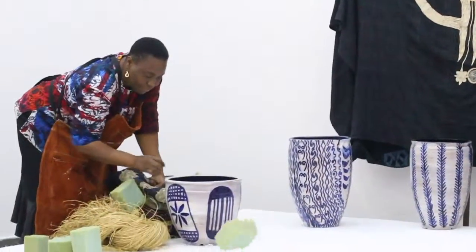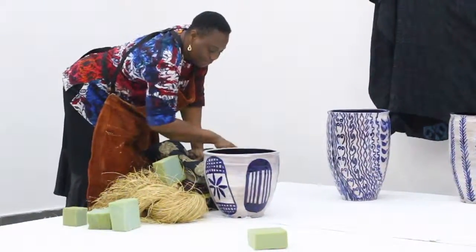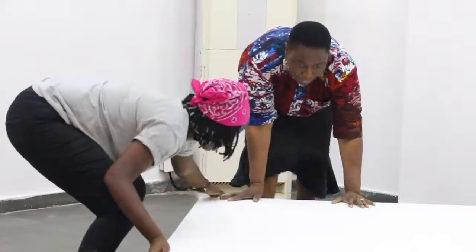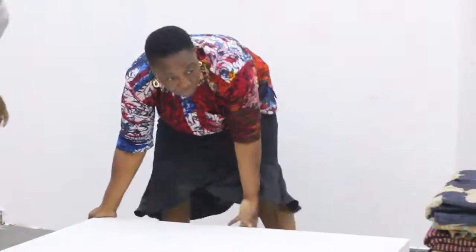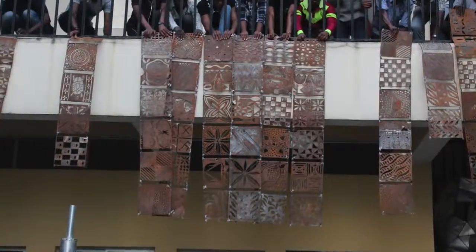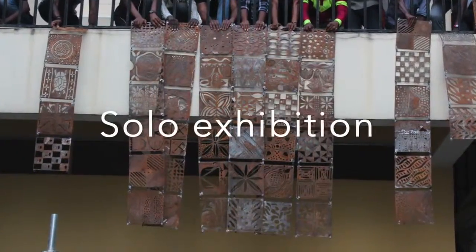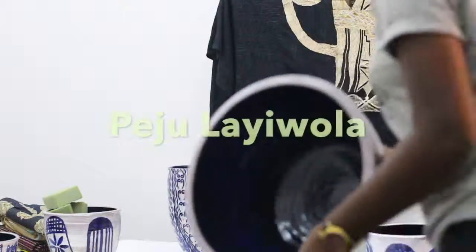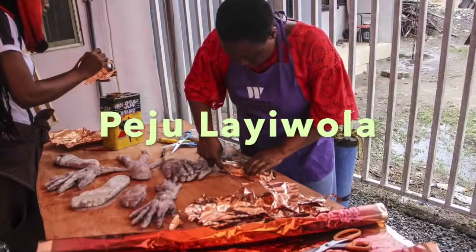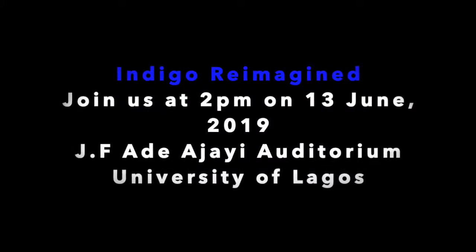It does not focus on the cloth alone as a site of adornment and signification, but allows us to take a peep into the simple processes and mundane tools that are used for making Adire, showing that these templates or stencils bear the mark of the artist and hold the designs that also appear on dyed cloth — and so they become art in themselves. This exhibition is about telling the backstory of cloth.